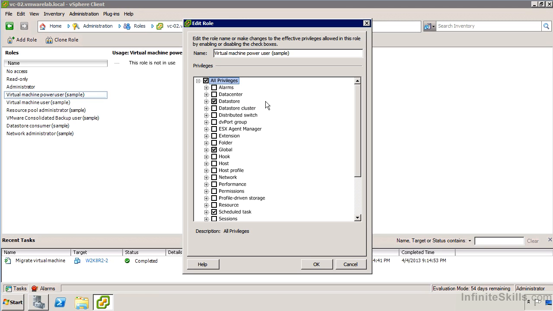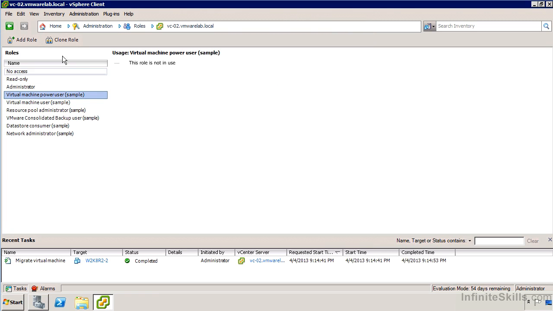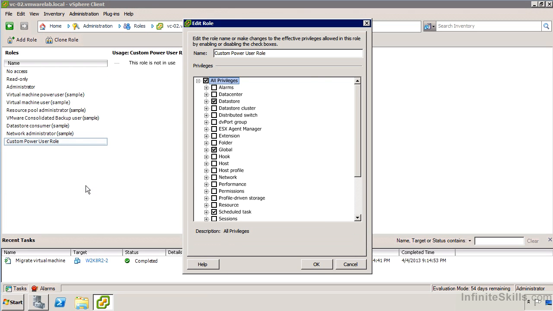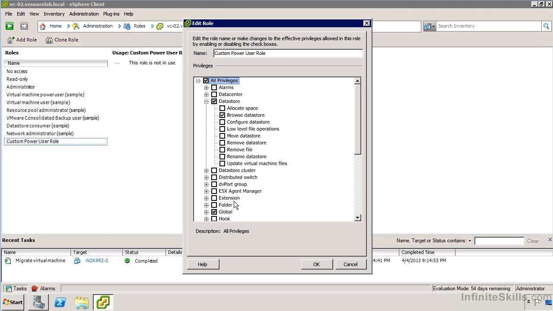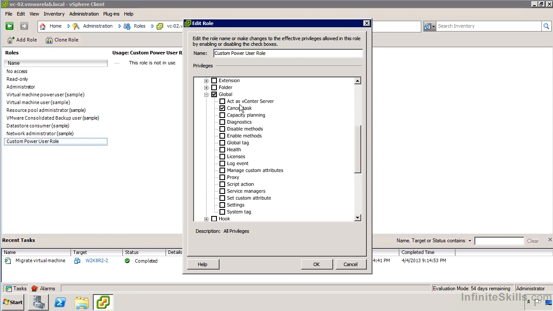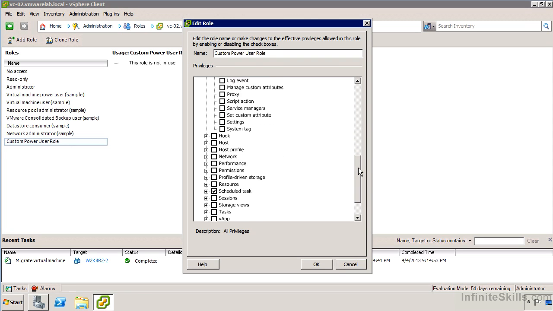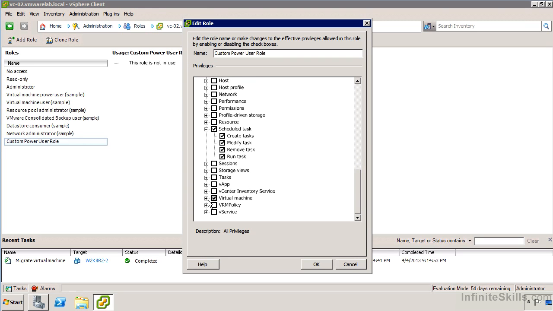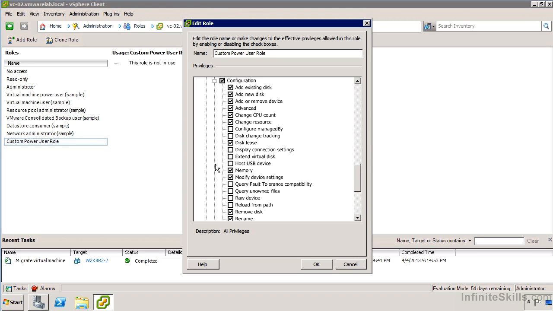with it. Now, what we probably want to do rather than modifying these existing roles is go ahead and click clone role, make a copy of it, and then just customize what we need. And if I right click and edit that role, then we'll see that it brought over the existing permissions that were associated with the role I'd clicked on the first time. We can see that on data store objects, we'll have the ability to browse them. The global object level, we can cancel tasks that we had started. We'll also be able to manage scheduled tasks. And at the virtual machine level, we'll be able to do some level of configuration.